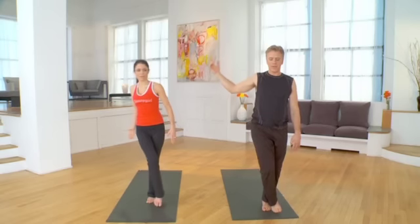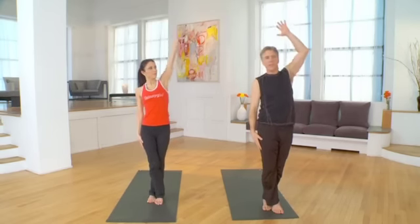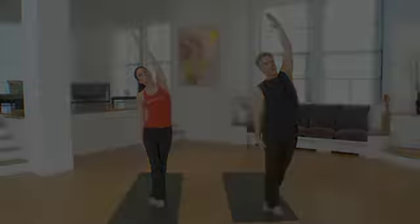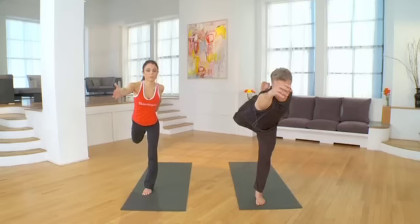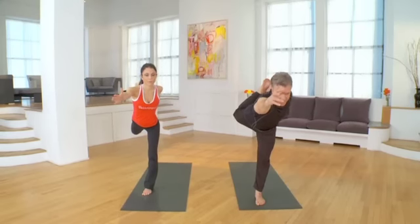Cross the right foot over the left foot. Release your right arm. Take your left arm up — I know it's tricky. Take an inhale, get tall. And then exhale, bend to the side. A lot of balance today. I need more balance in my life. Kick as hard as you can if you're in the bow, as long as it doesn't hurt your back. Your belly's firm.